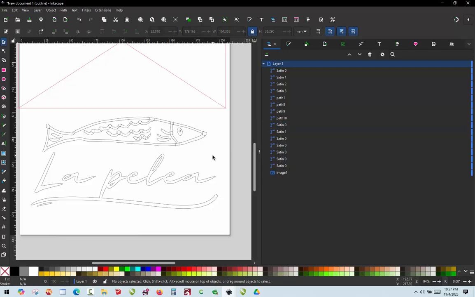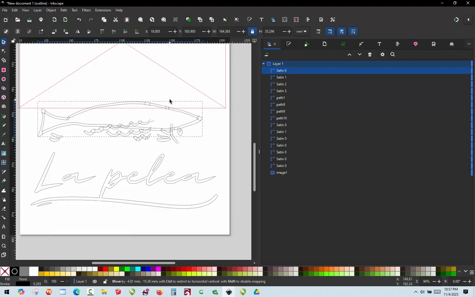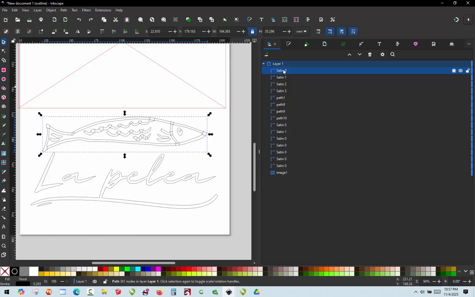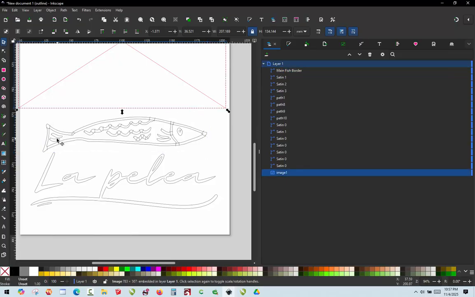Now, typically when I'm creating an embroidery design, I would go ahead, for example, like this piece right here. This is our main fish border. I might actually name that main fish border. I'm not going to go through the whole process in this video, but typically that's what I would do. Okay, and then we see this one.